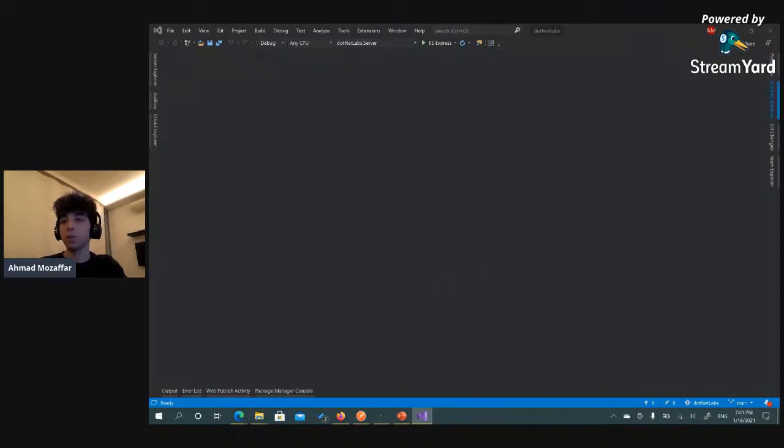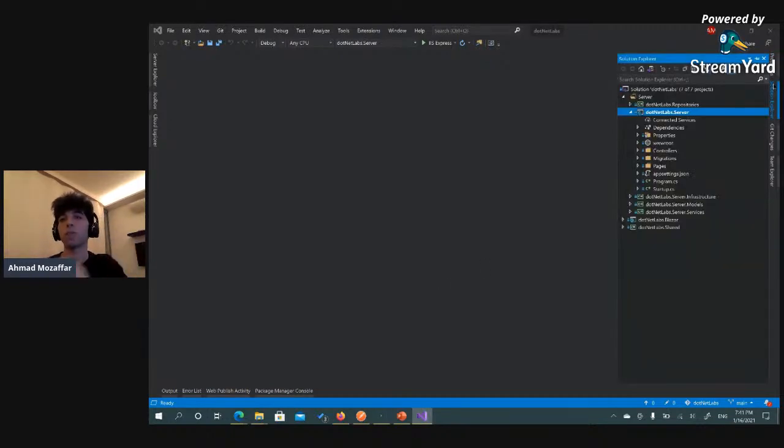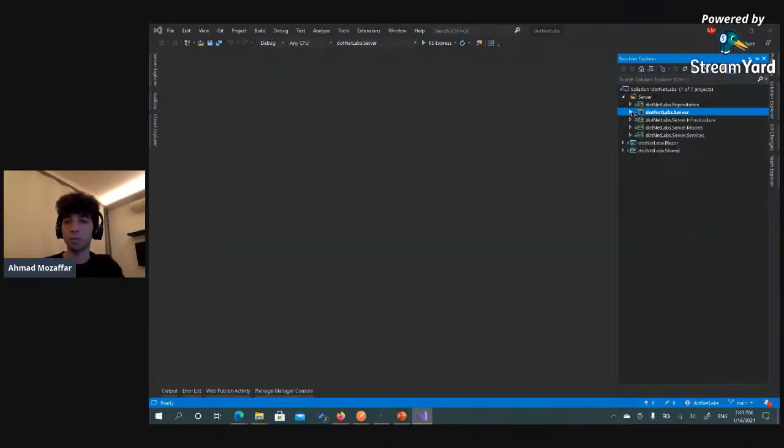I will move back to Visual Studio, and let's start with our first function, which is implementing assigning a video to a playlist or removing it from a playlist. That's going to be a very simple process. It's an endpoint that takes the video ID and the playlist ID, and all you have to do is make a call and check if the video is in the playlist; if so, remove it. And if it does not exist in the playlist, in this case, just add it.